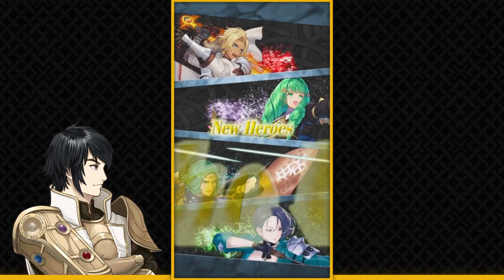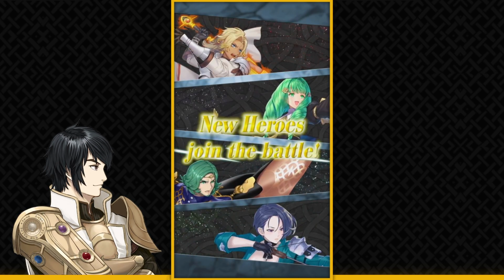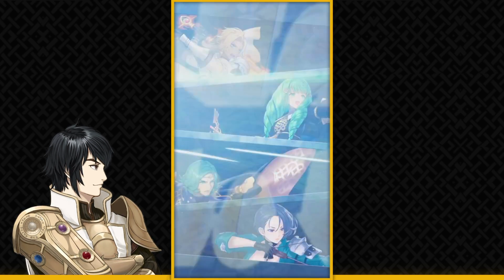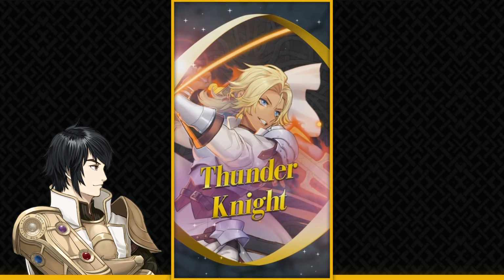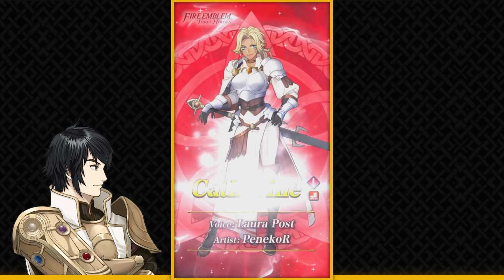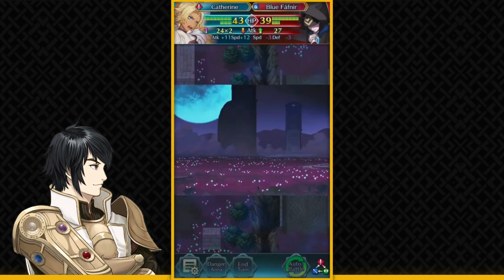In this video I'm going to be giving you guys my first impression and the stat speculation of the church banner that we're getting on Monday. And the first thing that we have is Catherine. So a lot of people did expect a Three Houses banner this month, and it is indeed that with a church theme. So Catherine is a sword infantry unit.